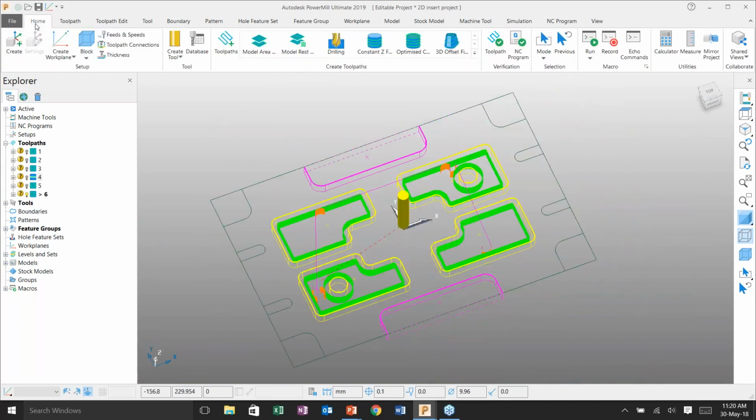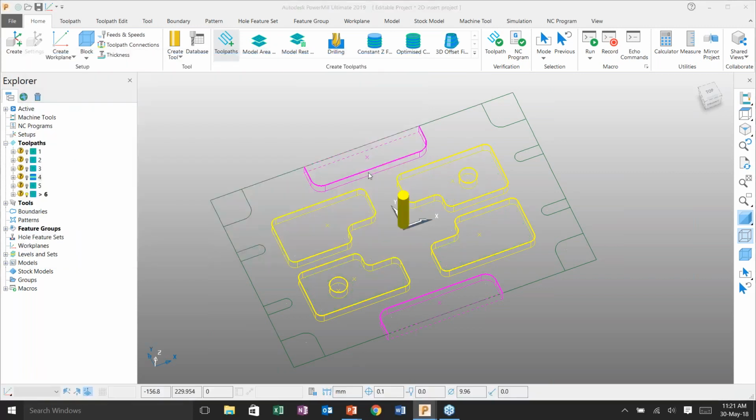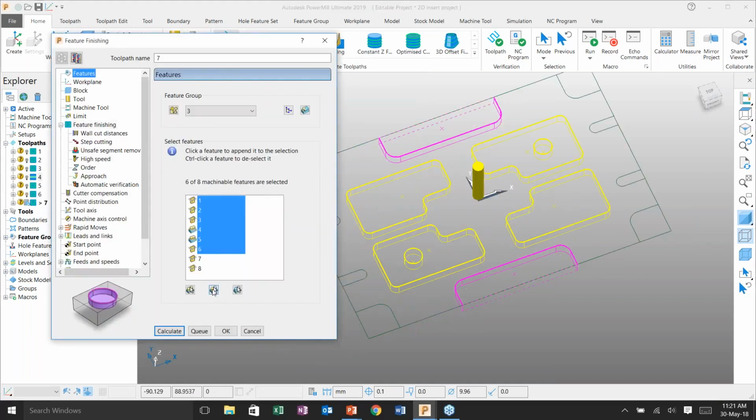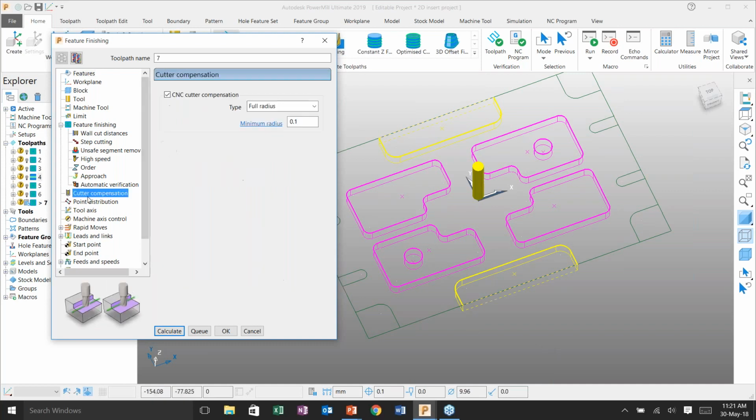So similarly, I move into the next one. I have a pocket for the side, that we are moving into the clamping area. So I just use a toggle option, so it automatically selects the rest of the pockets. For this particular toolpath, I'm not going to use cutter compensation because it's an open tolerance. So just calculate the toolpath.